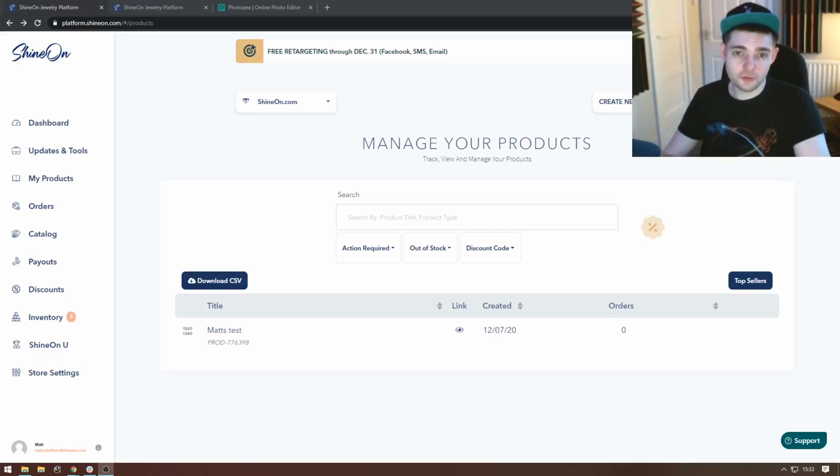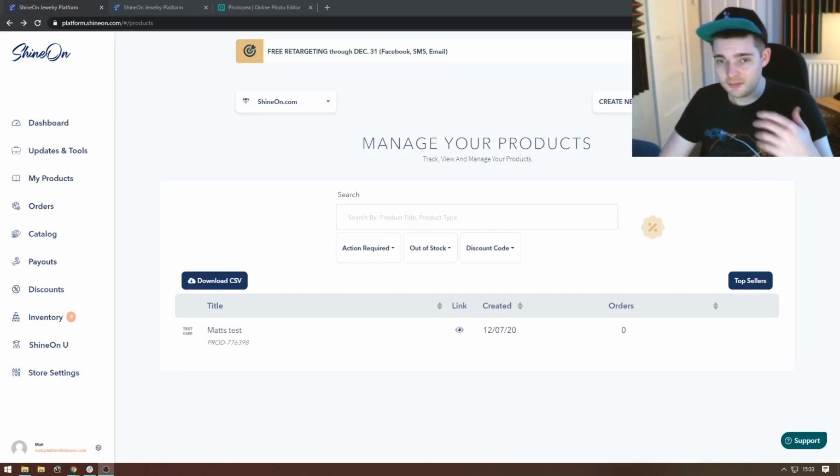Now this particular tutorial today is going to explain how to generate the explainer images for your product listing on the platform. So we'll get stuck straight into it. The first thing that you're going to need to do is you need to make the product. If you haven't made the product already, then go ahead and do that. You need to upload your message card and you need to set the title for your product, etc.